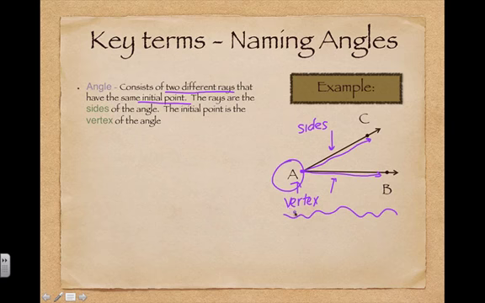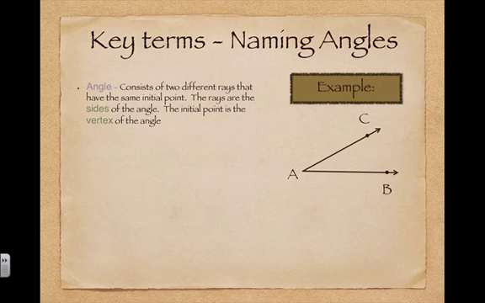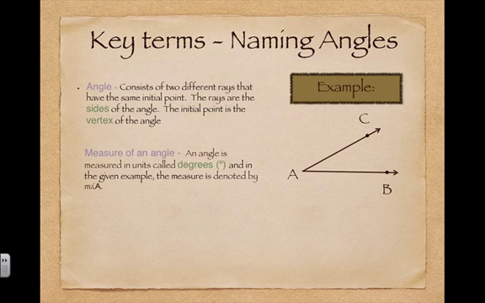Okay, now that we know what an angle is, let's go ahead and figure out how do we actually name this angle? And how do we measure it? So we measure an angle in what's called degrees. So lengths, segments we could do in centimeters, meters, inches, feet, miles, things like that. Angles we're going to measure in units called degrees. And the way that we represent that is this symbol right here. So this represents the measure of angle A. So I just called this angle angle A. How did I come up with that name?